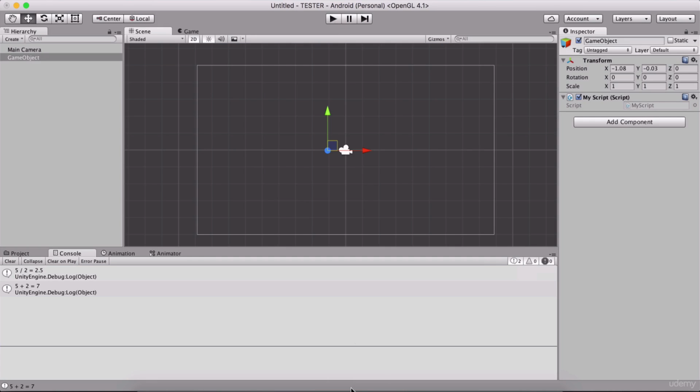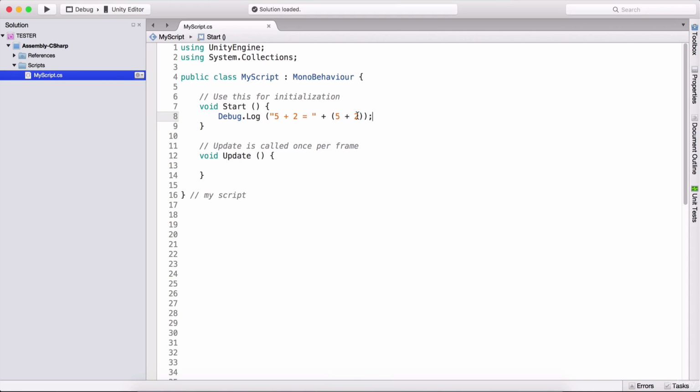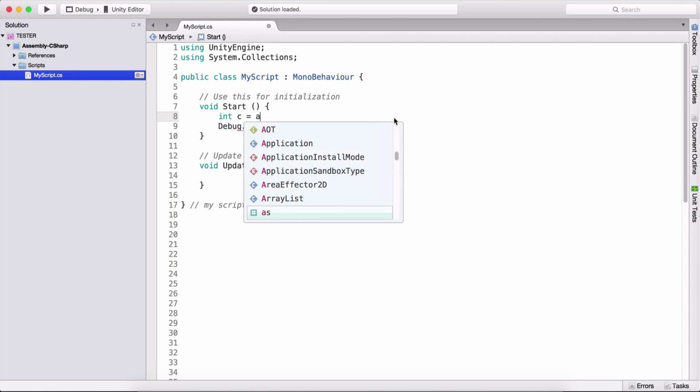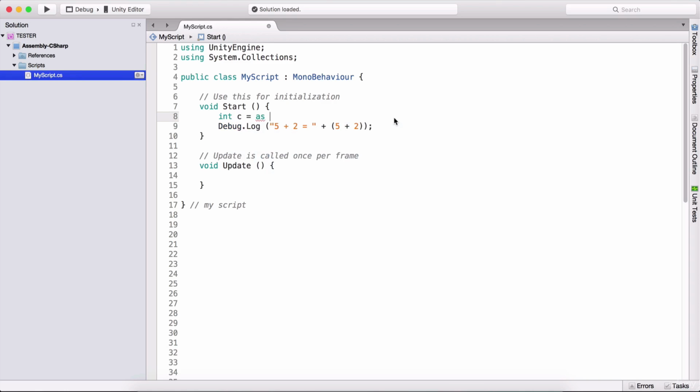And we are also not limited to only two numbers. We can type here plus 3, plus 4, plus, I don't know, any number that you want. The same thing goes here. We don't need to type int A or int C is equal to A plus B. We can type A plus B plus C. So let me just type plus C plus E, so on and so forth. However many numbers you want, there is no limit to them.